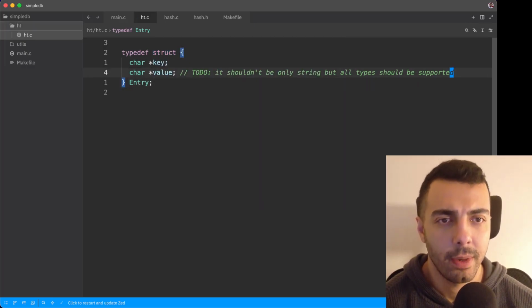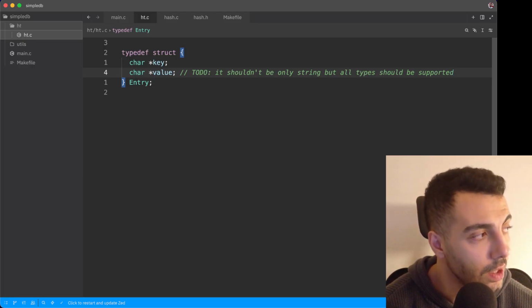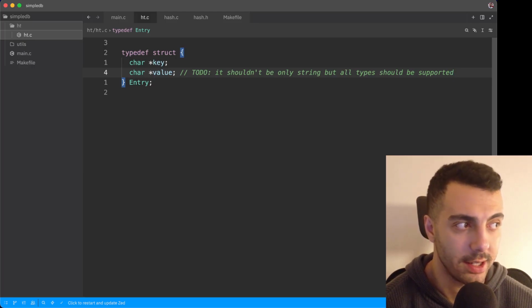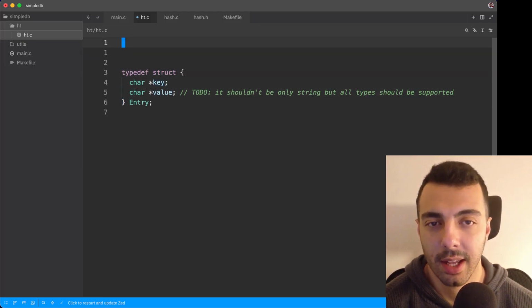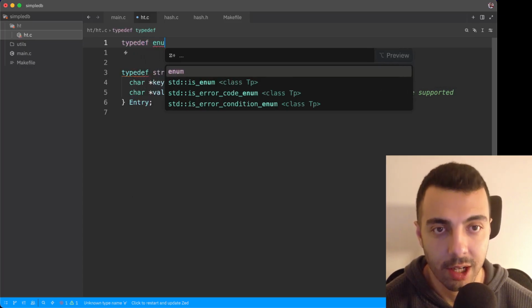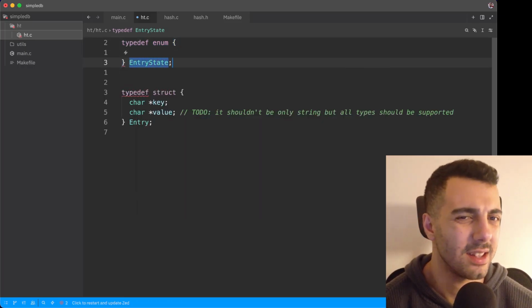There we go. But also I was thinking about a way that I know if that entry is actually occupied or is an empty slot. So probably I'll need something like a typedef as well here, which is going to be an enum, and there I'm going to call it entry state.